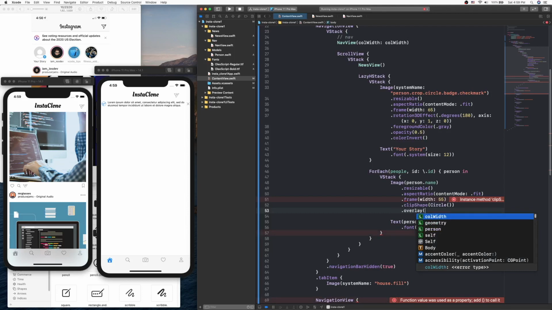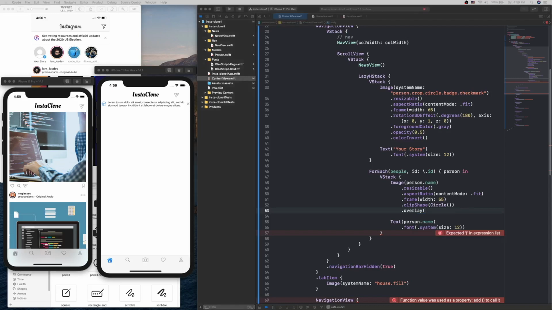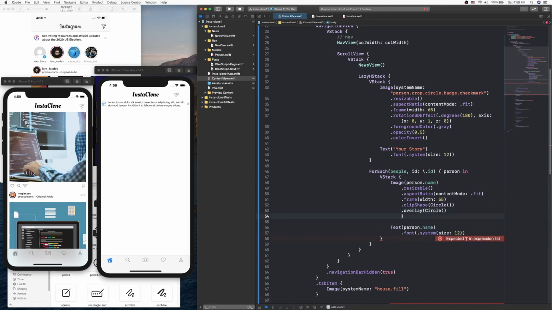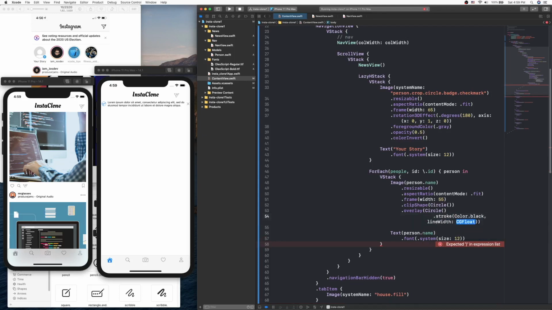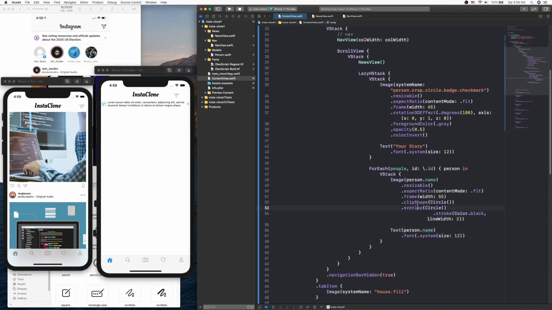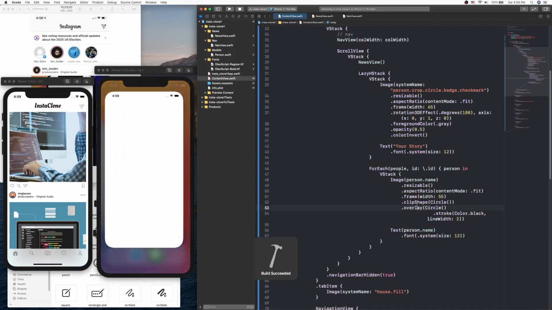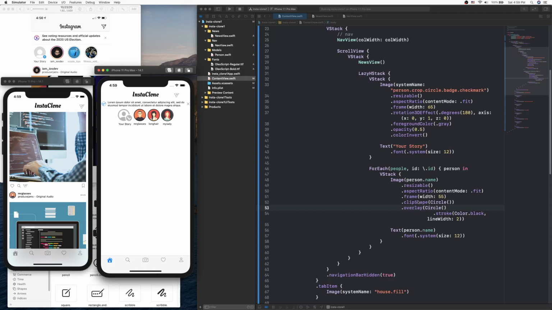And then on top of that, we're going to do a stroke overlay. Stroke overlay is going to be also a circle. And stroke is like a painting stroke, or the stroke of a painting. And this is going to be only 2 wide because it's just going to be a dark circle around the circle. So, and I think that's it. So let's test this out. Okay, so almost what we want.